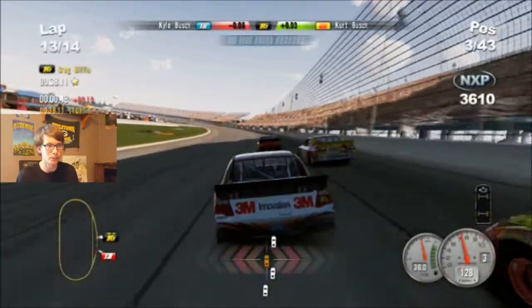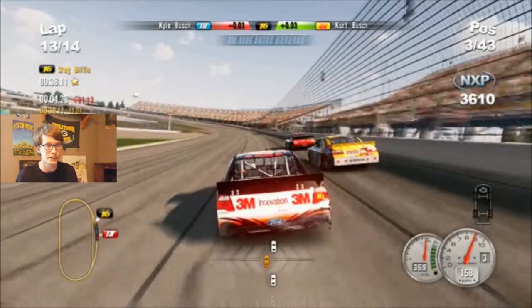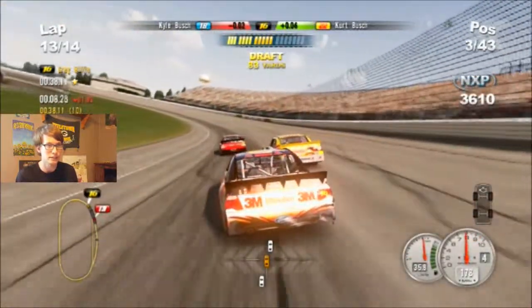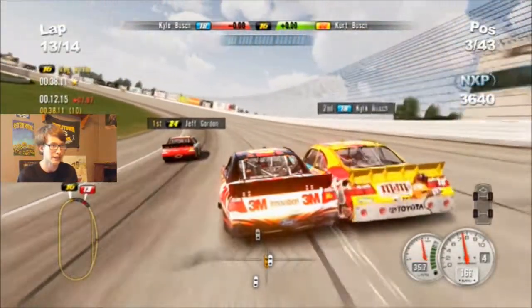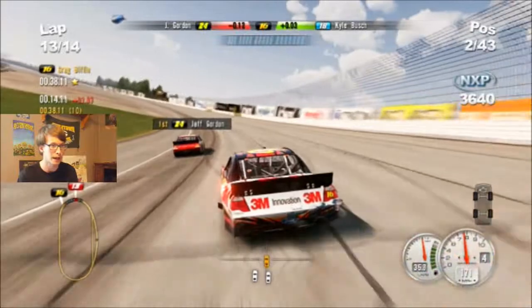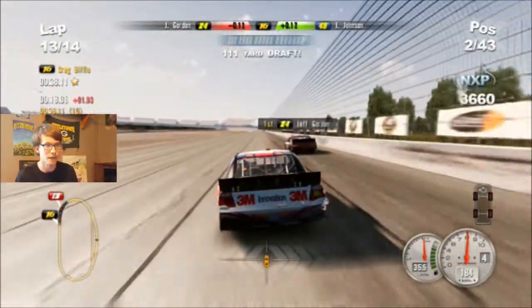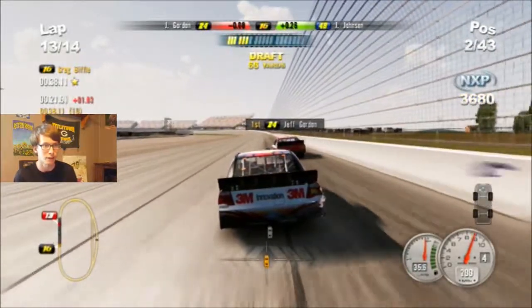Jeff Gordon's gonna jump the restart, and he's got some M&Ms behind him, but this office supplies can overtake M&Ms and the drive to end hunger car. Yeah, we're not ending hunger today. I love them children in Africa too, but I'm not for it. I'm for the office supplies. I'm a horrible politician, that's what I am. I'm a bug-eyed dumbass, and I'm gonna win this race.